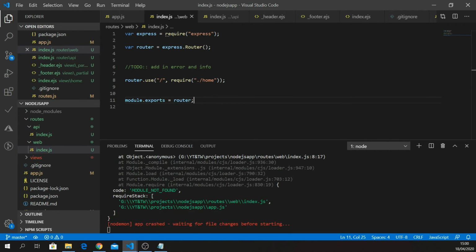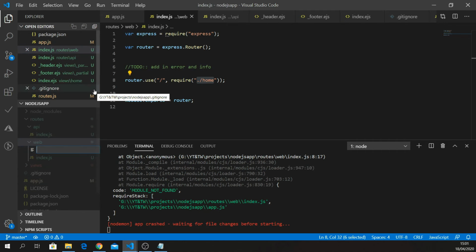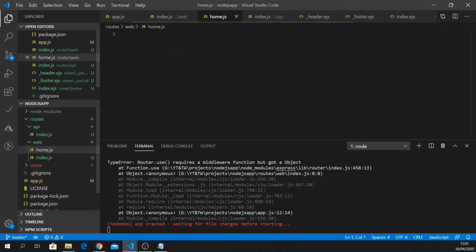So this is the file you're gonna have. Let's go over this real quick. What we have now is router.use and ./home. You guys got this, right? Of course, it points to ./home. What does that mean? I don't want to go too fast, but basically we're gonna have to add another file, and this is gonna be home.js. Here we go. And home.js is basically gonna be where we will store all our routes.